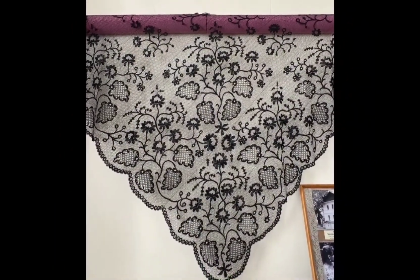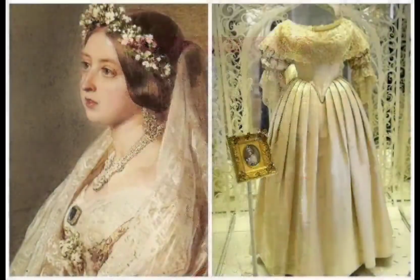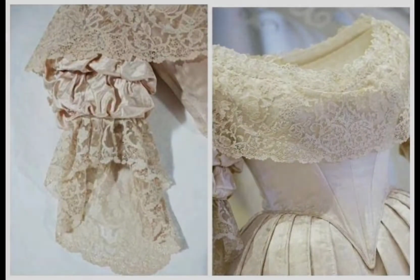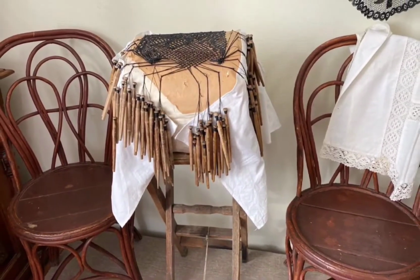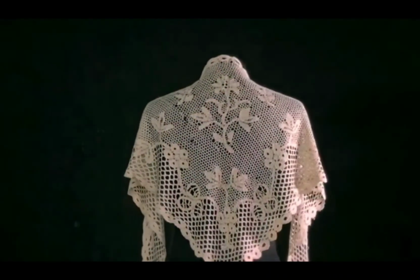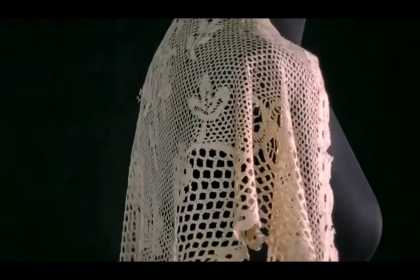According to some researchers, such lace was considered the best in Russia. Balakhna lace decorated the wedding dress of Queen Victoria. There are fragments of lace that date back to the second half of the 18th century. Both linen and elegant silk lace were woven. The thinner the silk, the more interesting and airy the patterns looked.